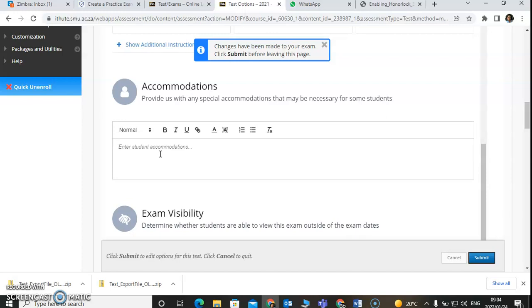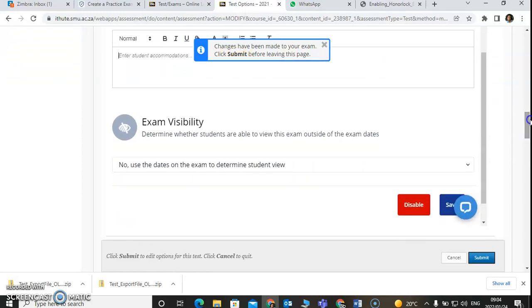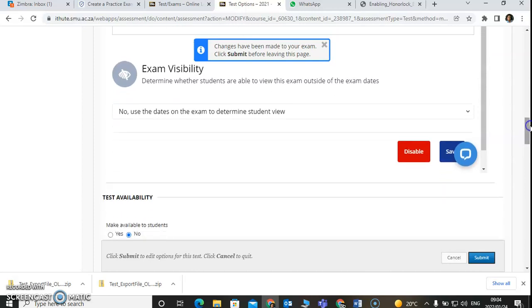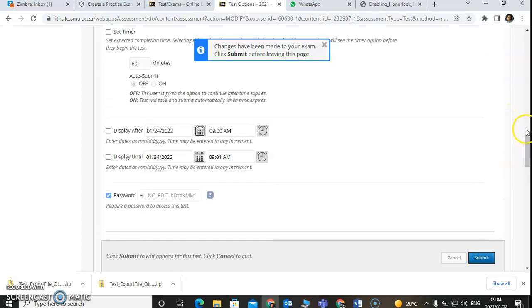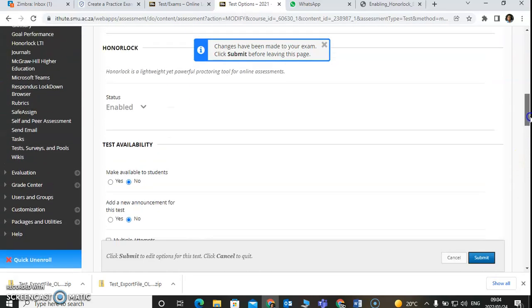So those examiners behind on Honorlock, when they are monitoring the exam, will now be able to allow student Thandokazi and student Nomsa to have access to those particular tools as per the special needs that were accommodated on the exams. So the exam visibility, you determine when the exam is supposed to be accessible to the students. We just leave it to that. You use the normal dates on the exam settings that we want. You can click on save in saving those settings.